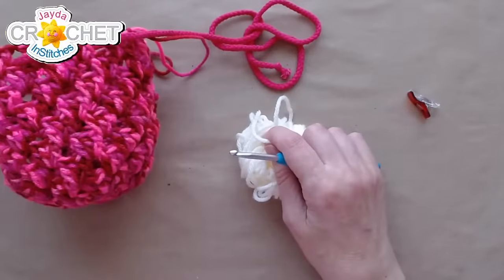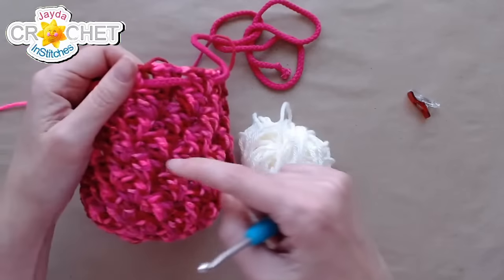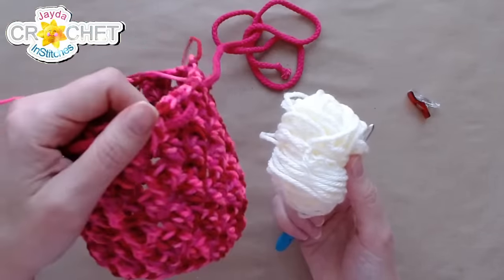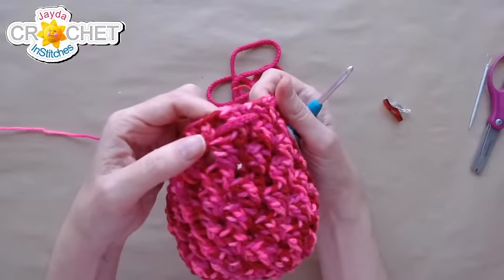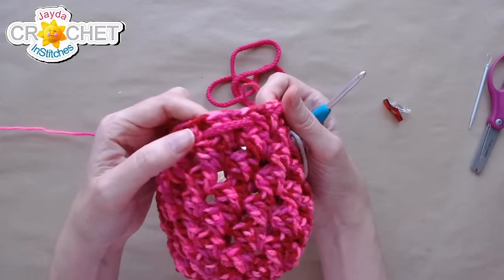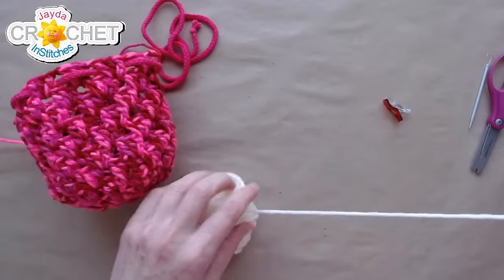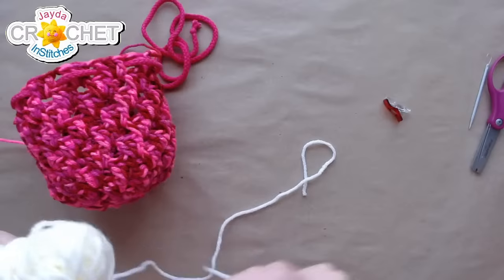I'm just going to take a quick break away from the shell stitch bag to make my little heart applique, so that I have it made and I can see if I have enough of this yarn left to do the little scalloped shell stitch around the top, because that will tie in my little heart applique. And then the cording is just doing its job by being a drawstring, but it doesn't steal the attention away from the heart and the shell stitch edging. So let me just take a quick break, make the heart. So changing gears at speed here. Let's see what unravels first.